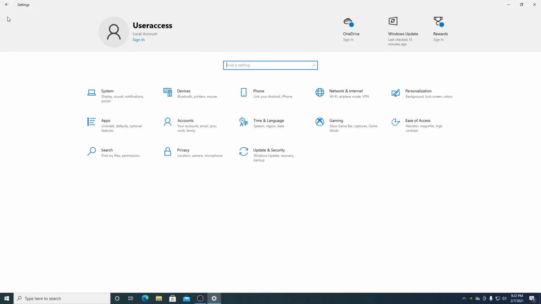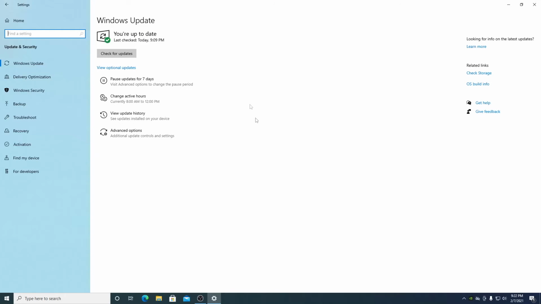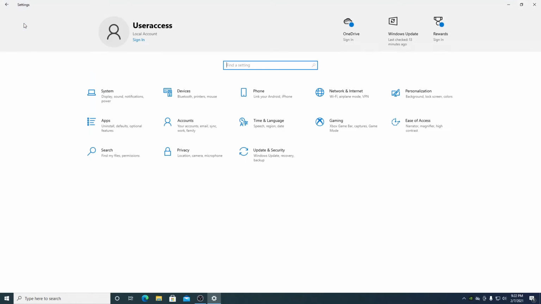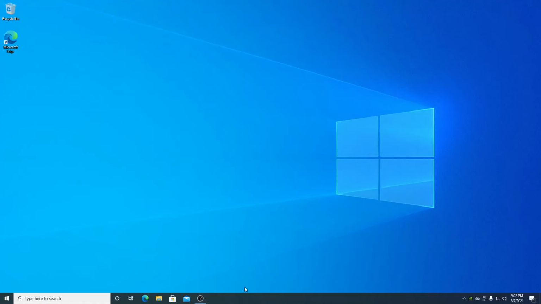So it's not immediate. You've got time to react to it. And that's going to be the final panel for the update and security changes. Now that we've made all these settings changes, we can only hope that the computer has a little bit more speed in it to get you pumping through this next part.